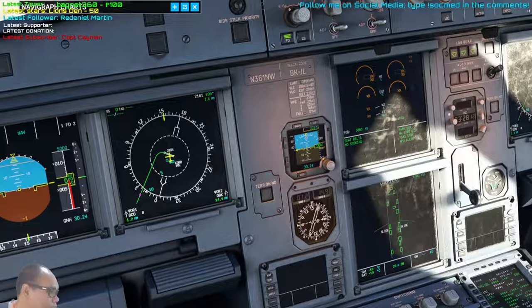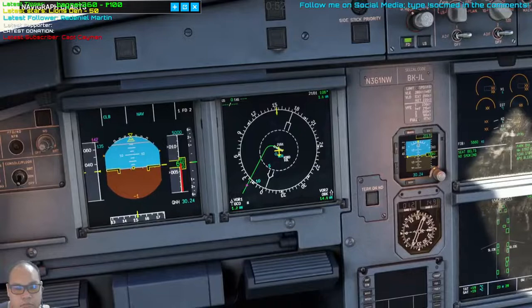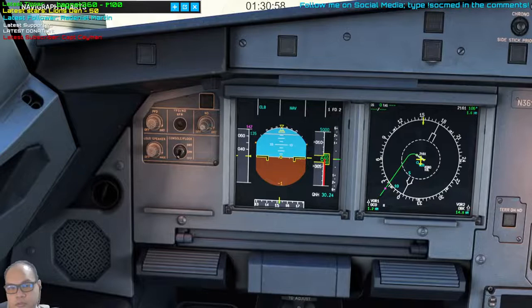Delta 2480, read that correct. Expect runway 9 right at Bravo, Bravo. And push and start at discretion, call for taxi. Copy that. We will not be calling you for push and start. We'll call for taxi, Delta 2480.